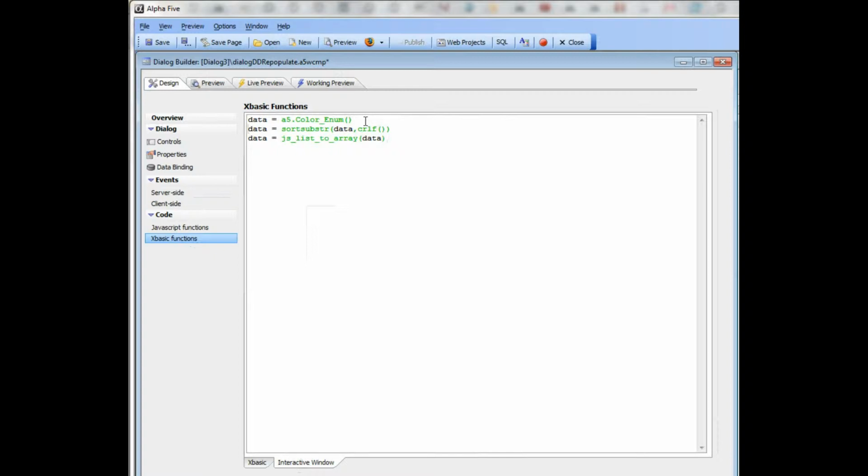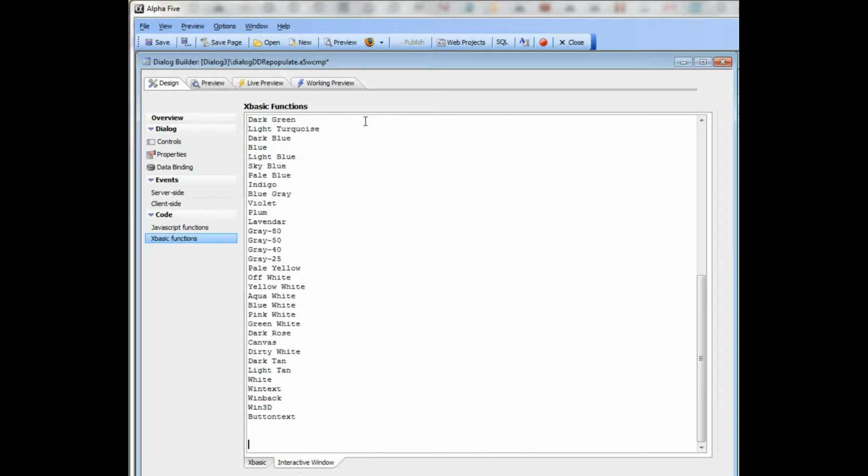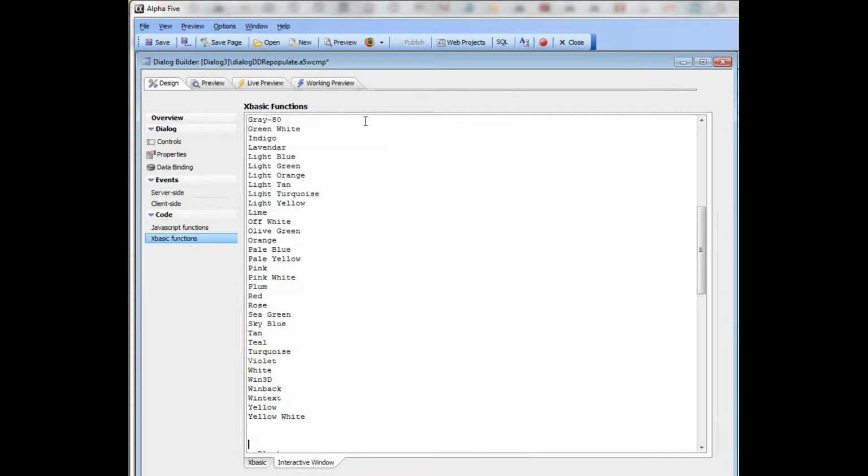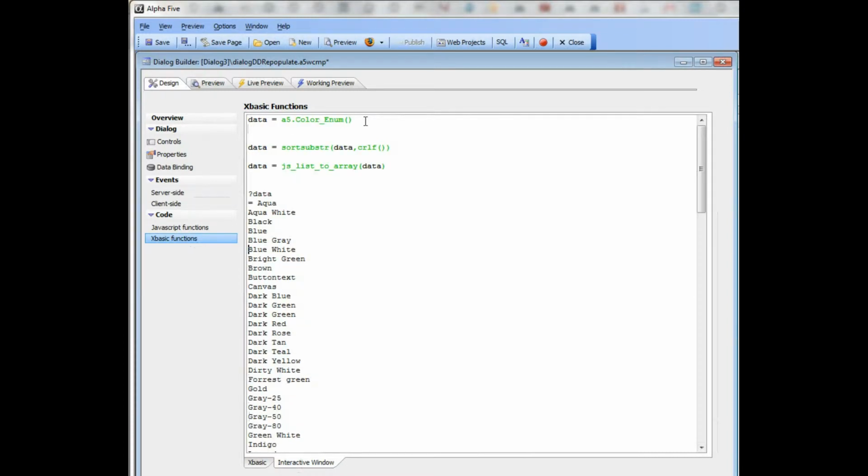If I execute that line right now and then type question mark data, I see that data is just a list of color names that are internal to Alpha 5. Then in this next line I'm sorting the list. If I look at the list now, you can see it's been sorted.